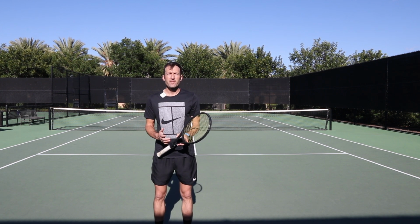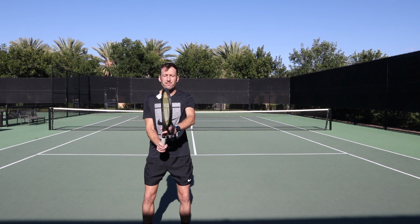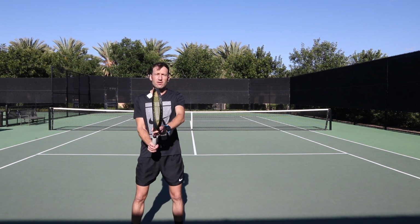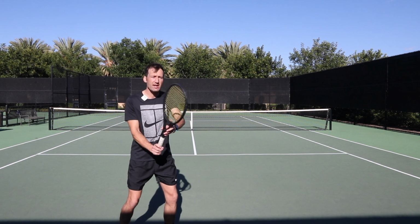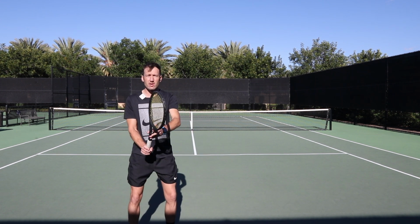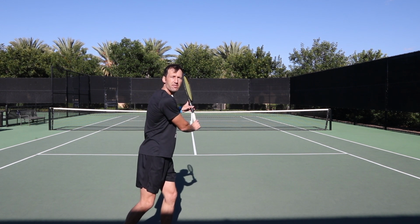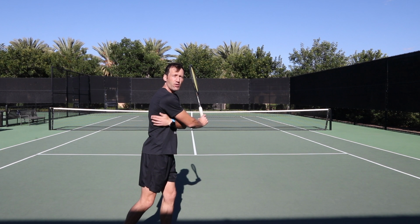Step number two, after you've prepared the ready position, now you have a nice preparation, and from here you can just make the unit turn. So taking your racket back, you can see how my racket was up on the ready position, and I'm going to take it the same way backwards. Now I'm going to use my left arm to pull back so it can give me a nice shoulder turn.